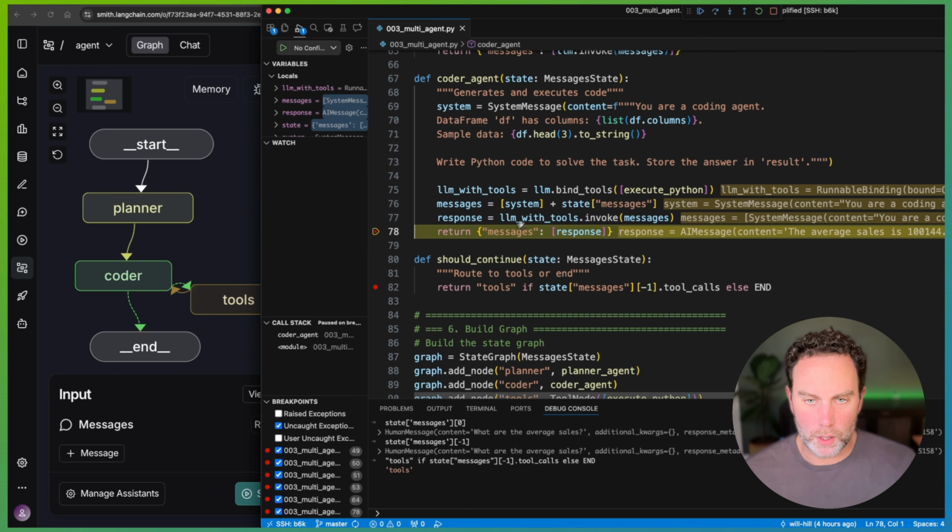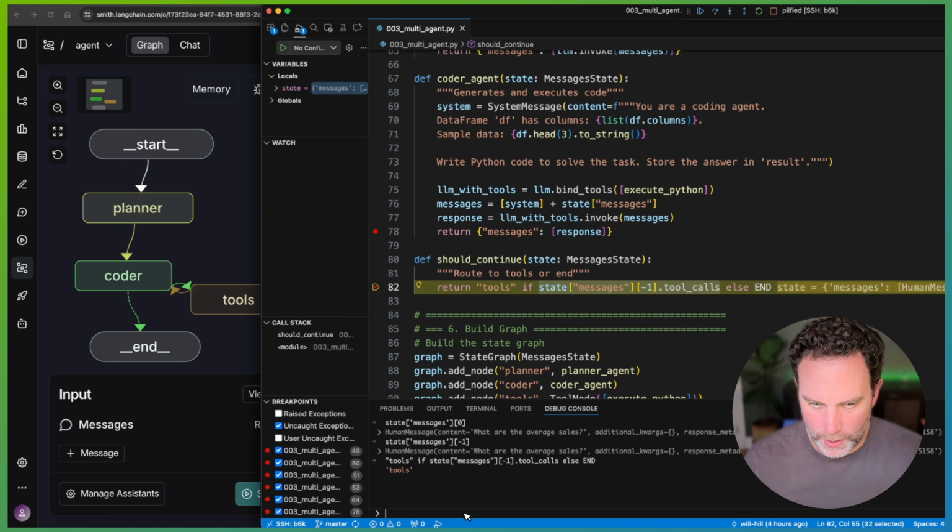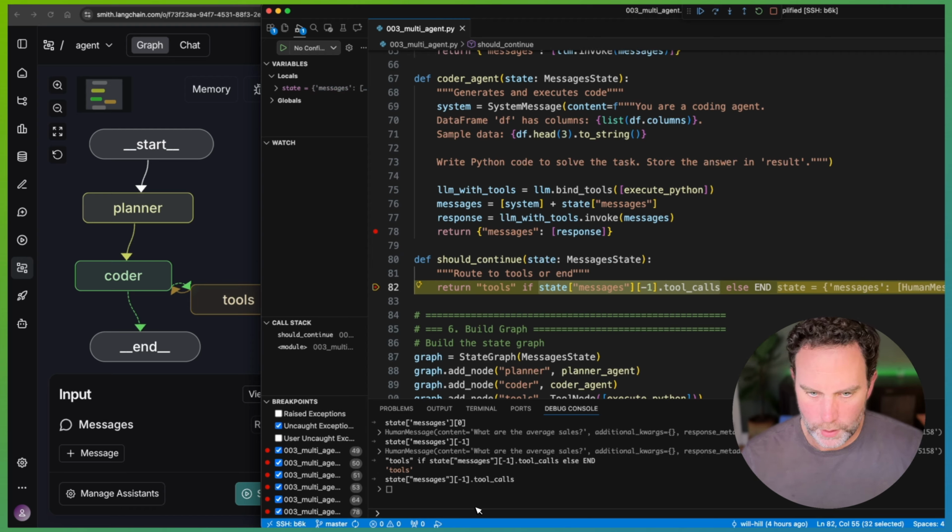And again, we're going to go to should continue. And all of this is being stuffed into this state, right? The whole conversation is being stuffed into the state. But when we go to should continue, we can just look at state. We can look at the last message in state, put it down here, and you see it's empty, right?